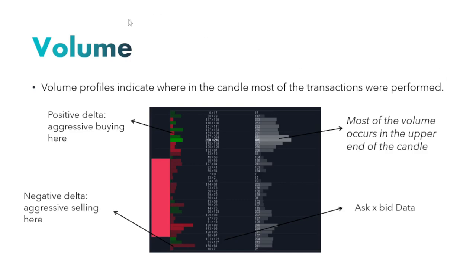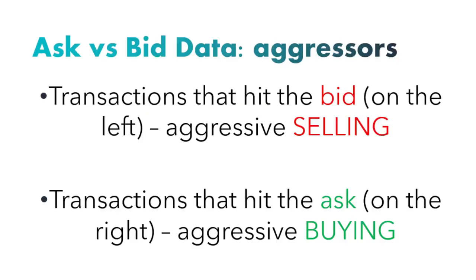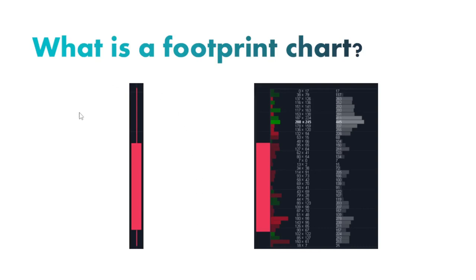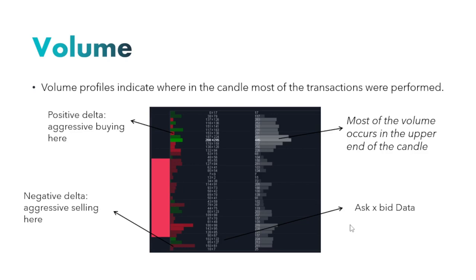So, volume indicates where most of the transaction and the overall activity happened for a specific candle. So, if we understand this candle, we had a decent amount of volume at the top, even though the body here is bearish, right? This is a bearish candle, right? Overall, it's a bearish candle, but the footprint chart gives you indications which you can only really get from a footprint chart, right?